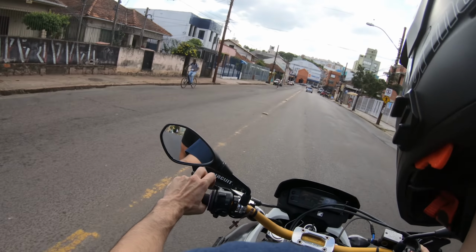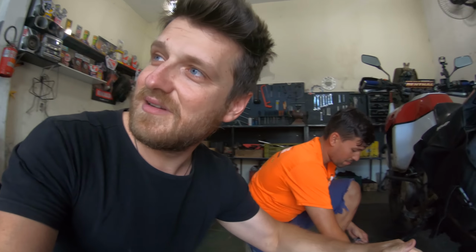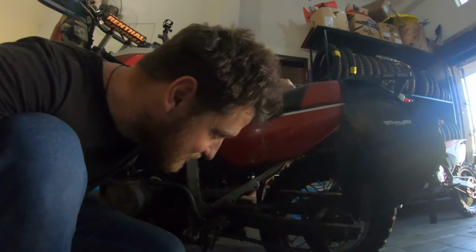So we couldn't find any used links, so we rode to Francisco's house and he sorted me out one of the better 525 chains, 118 links. We'll just chuck them on there and everything will be good as new. And the chain is on there, brand new chain, and a brand new 48 teeth sprocket, one tooth more than usual. So hopefully we've got a little more torque. I'm curious if I'll really notice it.